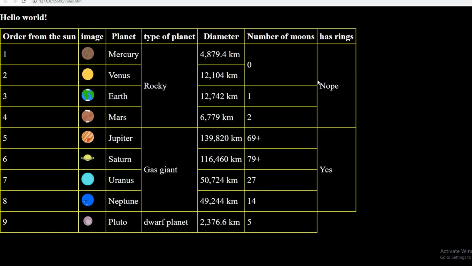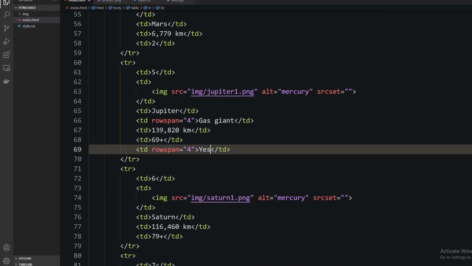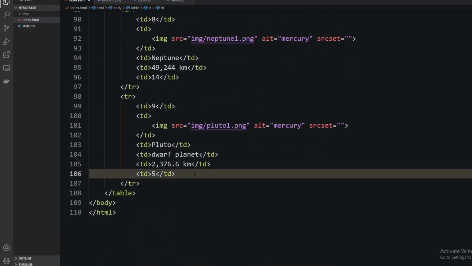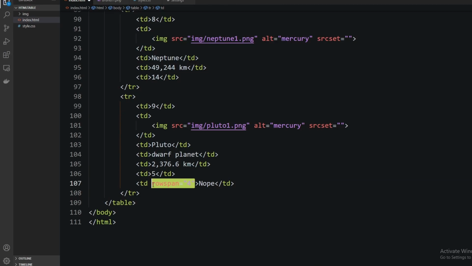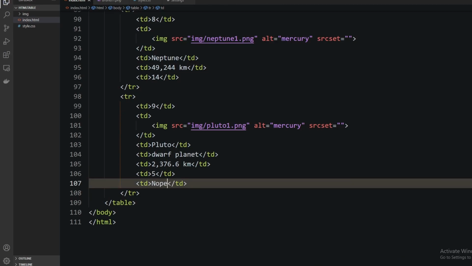Okay, so as you can see, there we go. Mercury, Venus, Earth, Mars, no rings. Jupiter, Saturn, Uranus, Neptune all have rings, especially Saturn. Okay, and Pluto doesn't have any rings, so nope.